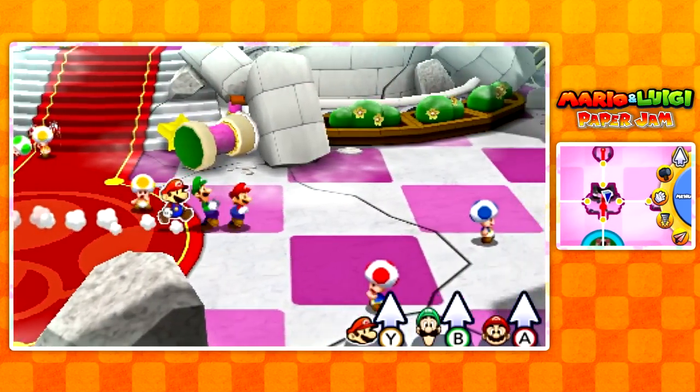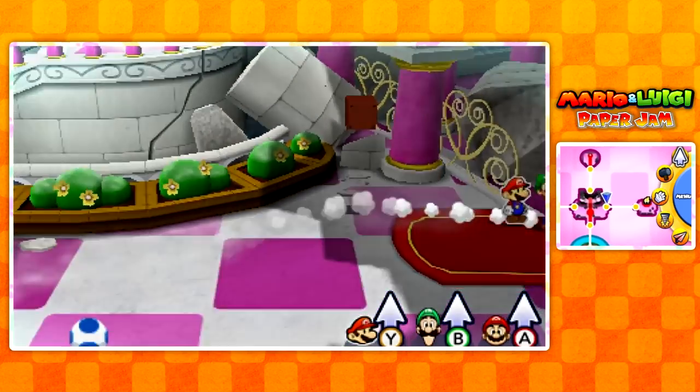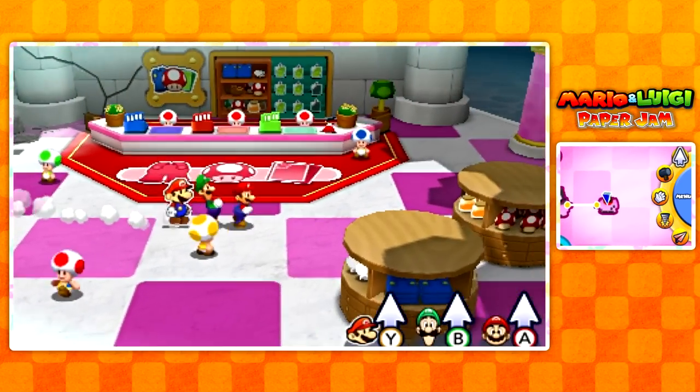So we're just gonna be very optimistic about this, and we're gonna hope for the best, and that's what I'm gonna do right now. Let's go over to this side, see if there's any item blocks here.